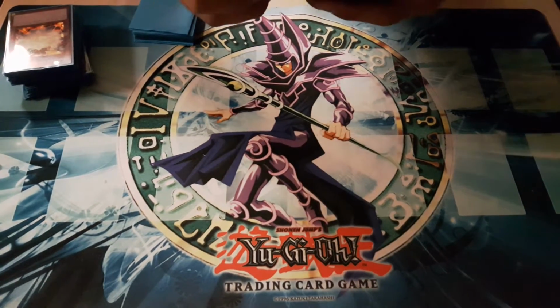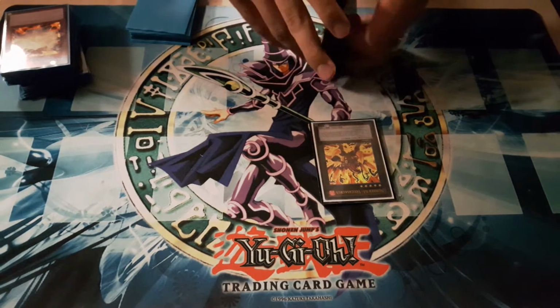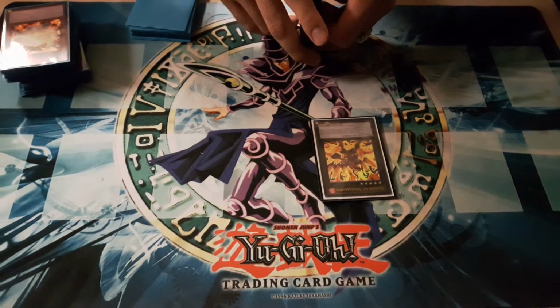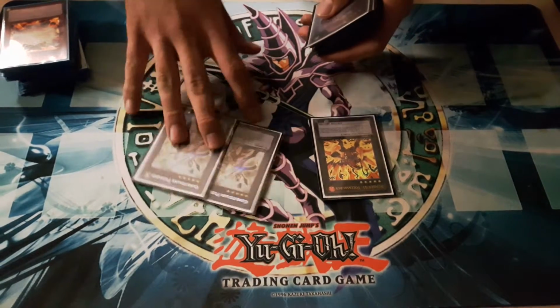So we'll start out with the 5-drops. We have 1 Volcasaurus. He's really good. Burns people for damage, and is just an out to a lot of cards. Pleiades is a really good push.